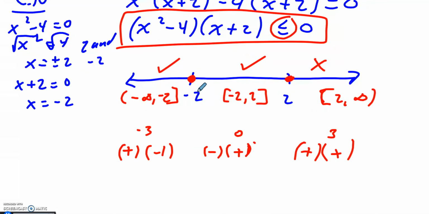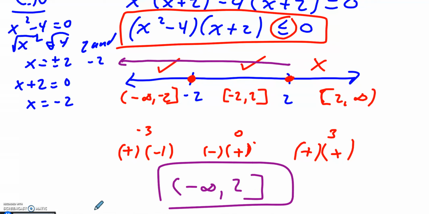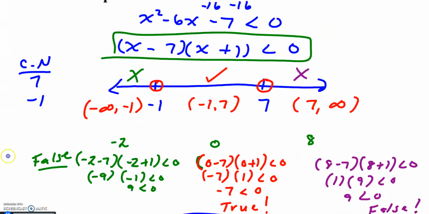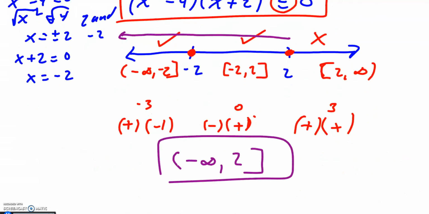So if I think about how to write my final answer for this one, I wouldn't write two separate intervals because this is continuous. So this interval will be all the way from -infinity all the way up to 2. So the best answer would be -infinity to +2, done. So it is good to think about the signs. Now, if this method that I just did here didn't make sense to you, feel free to actually plug in the answers like I did back here. You could show the work for each one. If you like this more, feel free to do it. I want to show both ways.